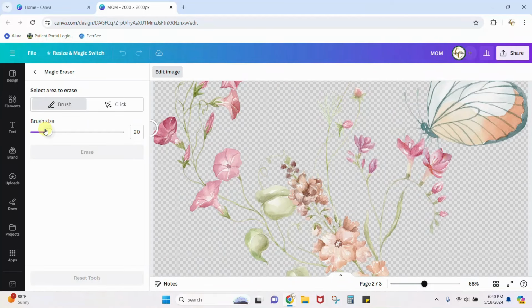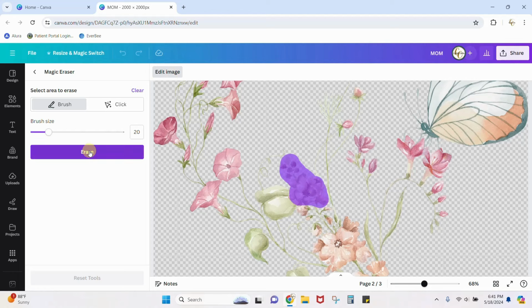So you can change the size of that circle. That circle is smaller now. That circle is bigger now. Okay, let me make that brush size smaller again. And we literally just brush over what we do not want. Okay.